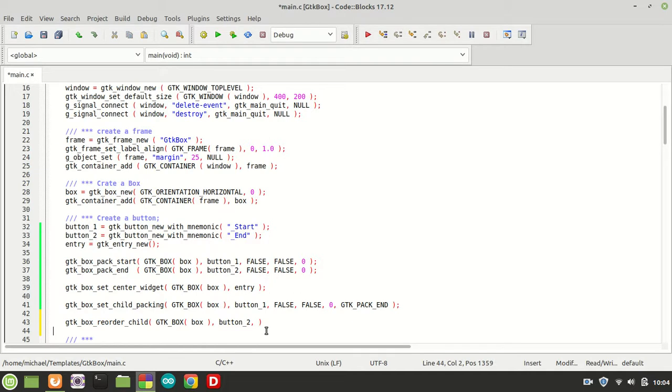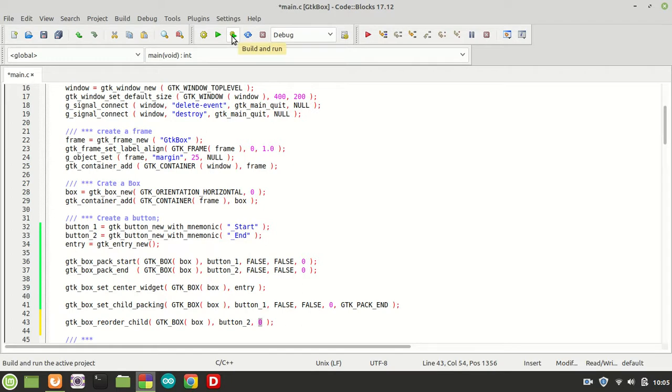So now if we say 0 at the position right here, basically we said this: we call this function GTK box reorder child on the box and say watch in this box, and check the button 2, this widget, this child, and make sure that this child stays on the position 0 this time.